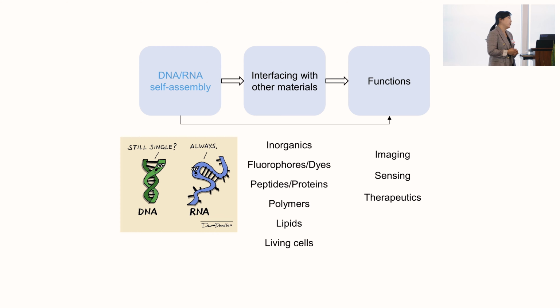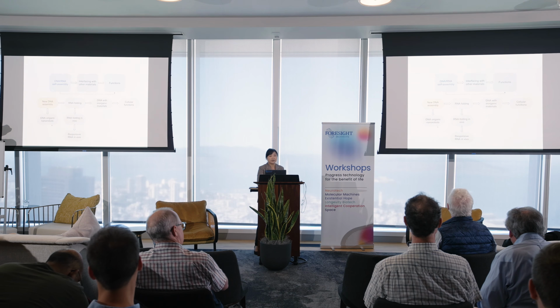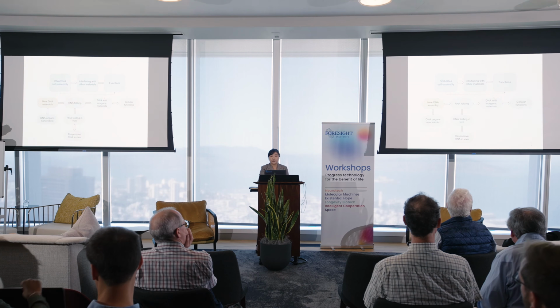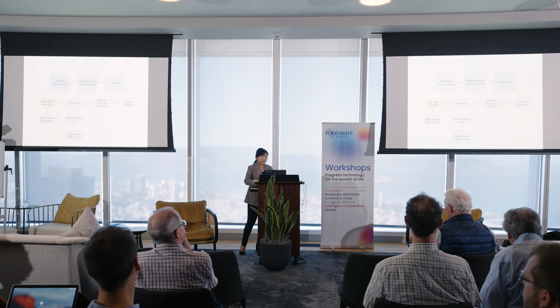In my lab, we have been working on using DNA and RNA to create programmable materials. We create fundamental design rules, and we integrate them with other functional materials like inorganic materials, polymers, and dyes, and eventually we want to deliver certain functions in different systems. Today, I will focus on the very first project established in my lab, a new type of DNA nanostructure. Starting from that project, we extended into different research directions, including DNA origami and RNA folding, RNA co-transcriptional folding in vivo, hybrid materials, and eventually some cellular functions that can be conducted by DNA. Today I will just talk about the very first project.